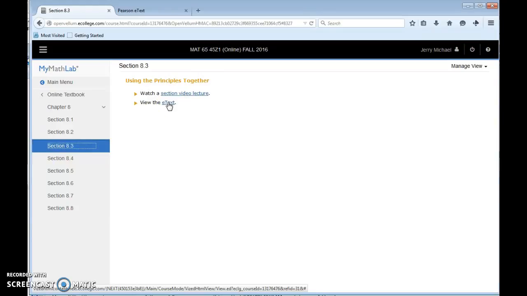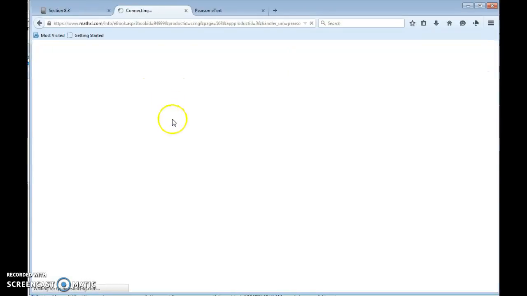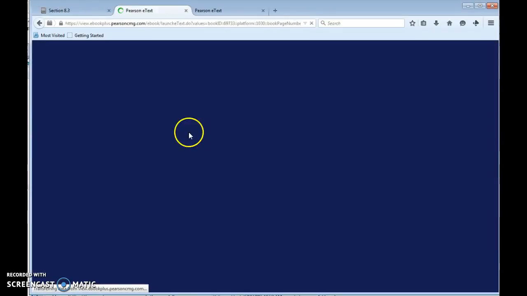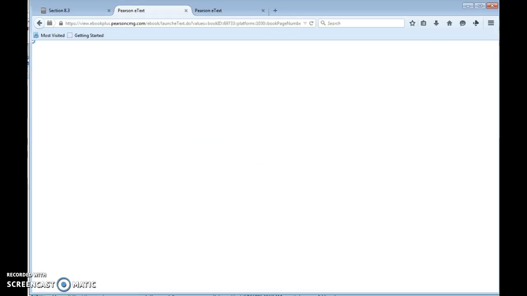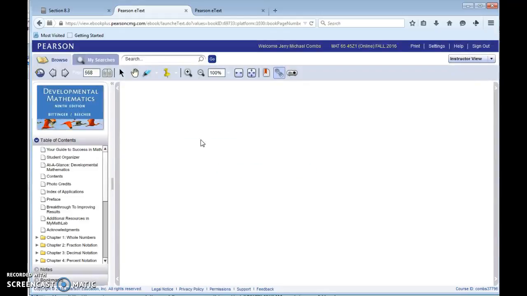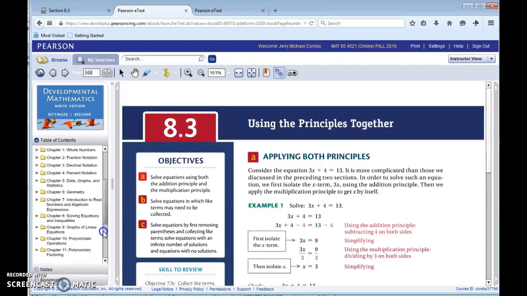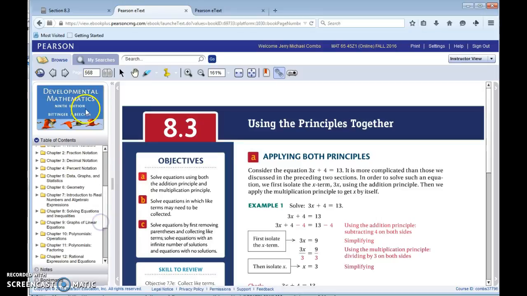So when you click on view the e-text, it's going to actually take you to just scanned in pages from the textbook. If you had a physical copy of the textbook in your hand, you would see these scanned in pages. It has everything that a textbook would have. So when you're viewing your textbook in textbook mode, you still have the chapters here on the side.